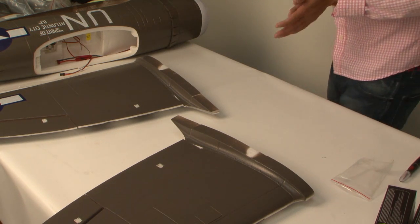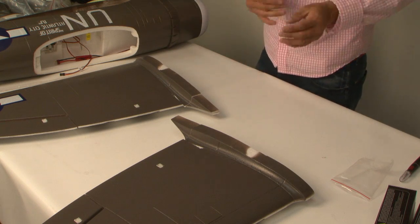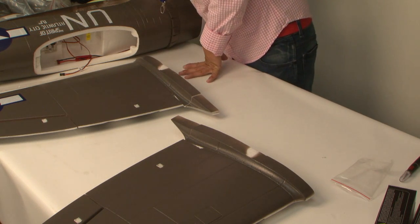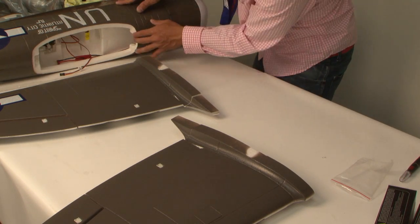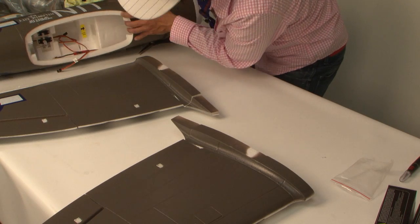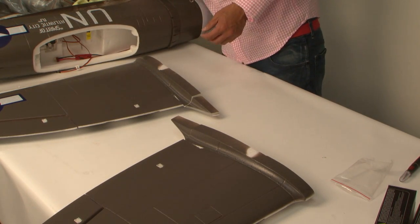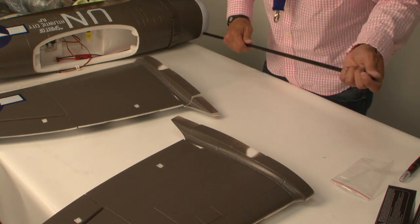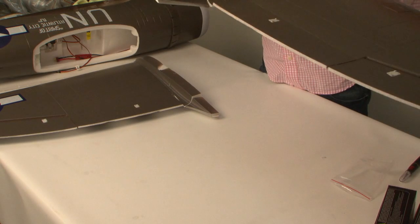Okay, looks like there are no main wing. Let's see here. I thought I saw it earlier, but I don't know what I did with it. We'll get there when we get there. Let's see. Okay, so right now, let's go ahead and just install the main wing spar into the main wing here, and then we're going to get it into the main fuselage.